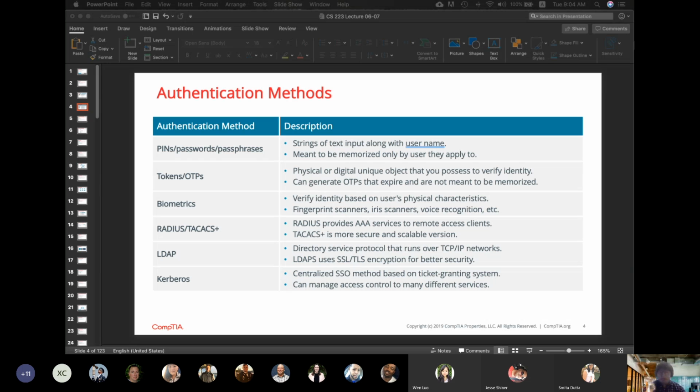Usually, you can have a card to swipe into your computer, or a USB token. Those are things that you can use. One-time passwords are used in multi-factor authentication, which is kind of very annoying for the end user. When you log in, it sends you a number or passphrase that you have to type.